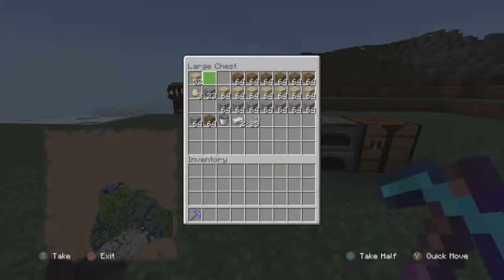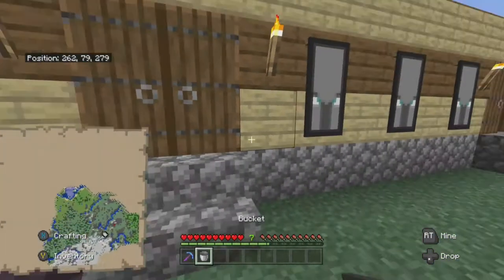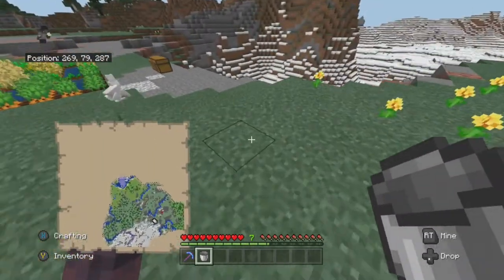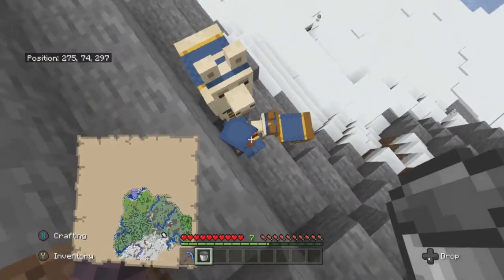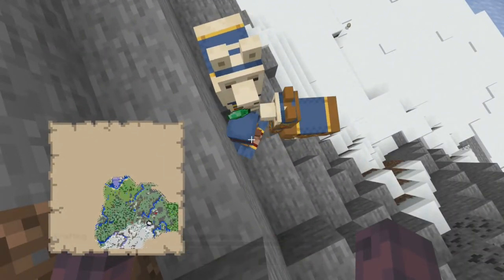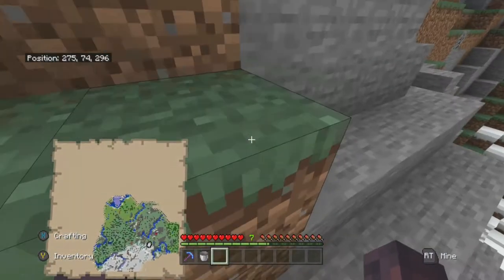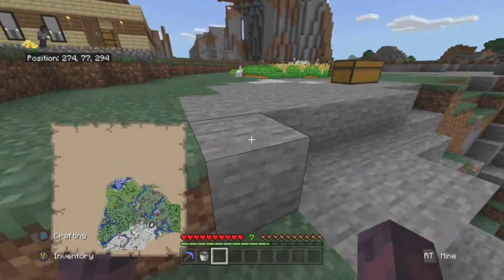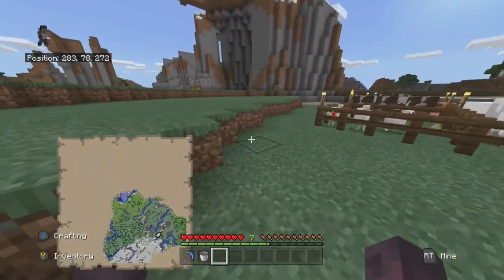My bucket might be in here. Okay, there we go. I completely forgot about this chest, holy moly. Look how much stuff I have in it. Okay. So let me go down here. Ooh, there's a trader. What you selling? Okie dokie. Nothing that I need. Well, pumpkins would be good, but of course I can do my thing.